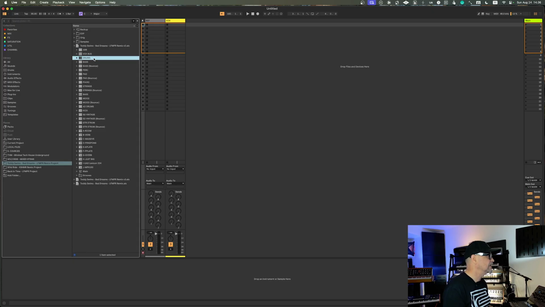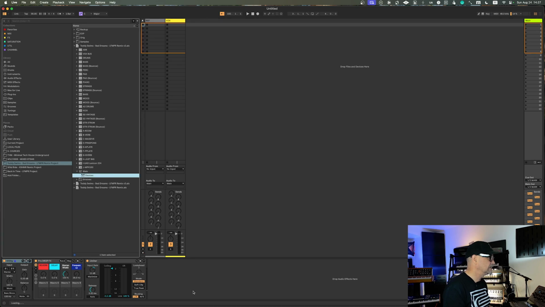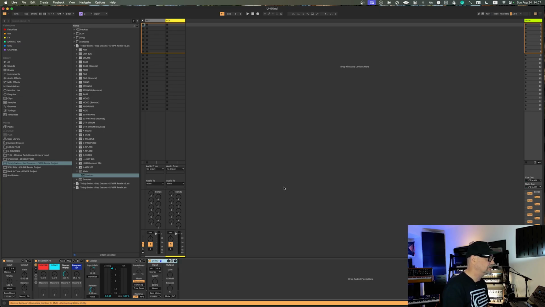You can pretty much drag and drop from here, but you could also go into the main and see what devices you have in main. So if you click on the main and you want to bring them here, you can basically just drag and drop them into your new project. So again, now I got those copied automatically here. That's actually quite easy, and you can do that with any content. You just basically drag and drop it.